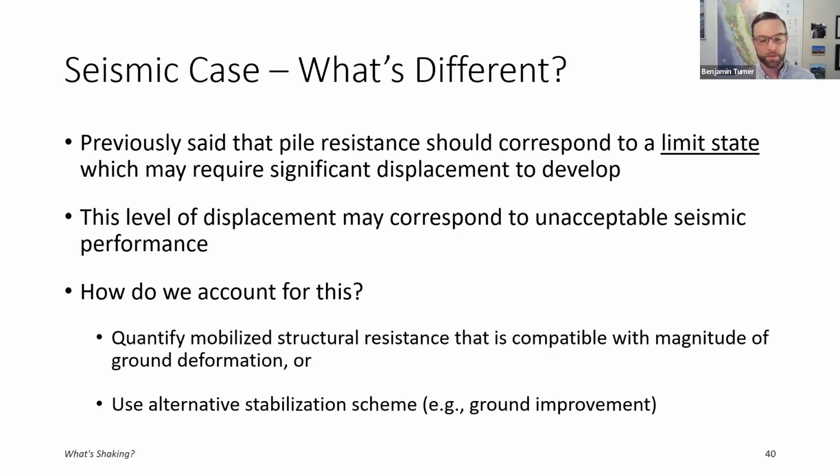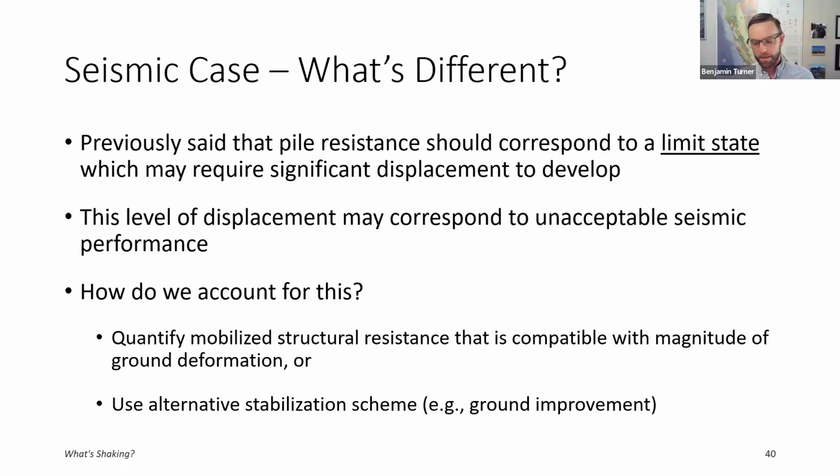And in any case where we're talking about these structural elements actually supporting a structure, that magnitude of displacement is probably unacceptable. We don't actually care how much the ground displaces, but we care about how much our structure moves, right? And so we can no longer ignore the displacement of the structure. And we are likely talking about a level of displacement corresponding to the limit state that exceeds what we can tolerate, okay? So let me put some numbers to this for an example.